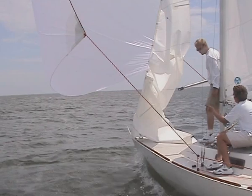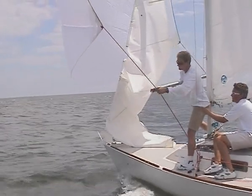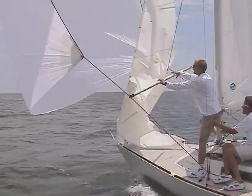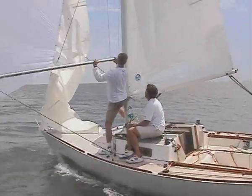In addition, notice how important it is to use the shrouds and mast as a steadying base for your technique. The point in this demonstration is to show how the pole never really will get away from you as a bow person if you stand in the right place and have patience.